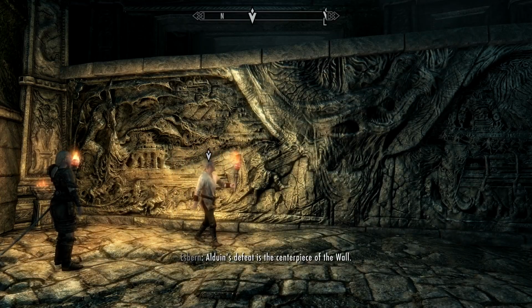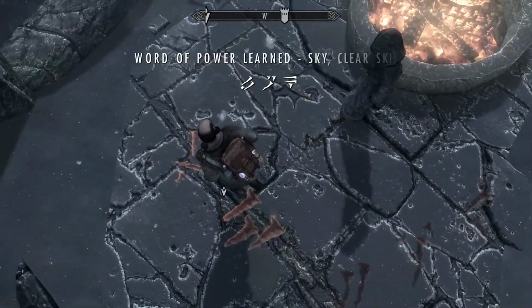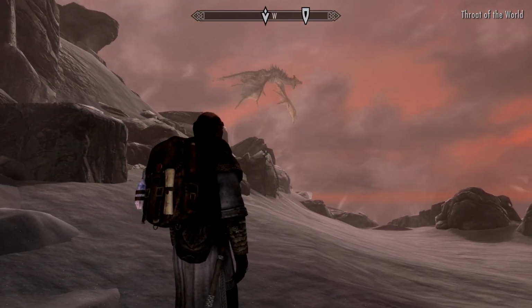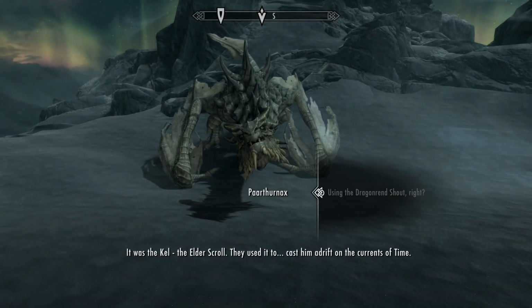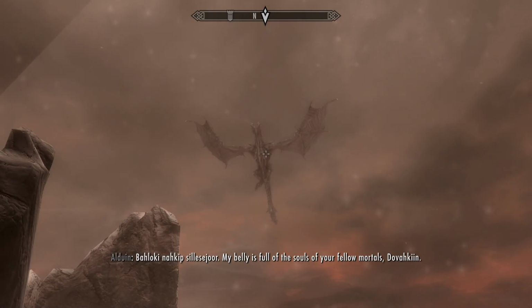At the temple, we were told that a shout was needed to beat Alduin, so we're back to the Greybeards, who told us how to scream at clouds. This gave us access to the Throat of the World, where we met Paarthurnax. Paarthurnax informed us we need an Elder Scroll to learn the shout. An Elder Scroll we coincidentally already had, so it was time to battle Alduin.